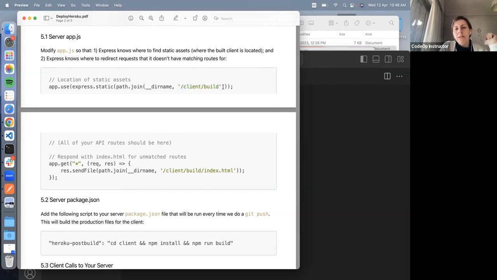So the backend needs to know that it will redirect all requests here, all the static assets will be here. And then we will have your API routes, and then this generic route for anything unmatched, so that it will send all things that are not API requests to the index HTML.